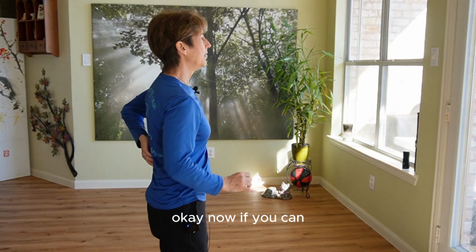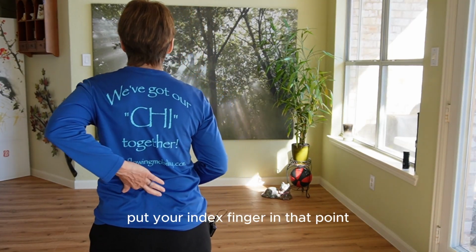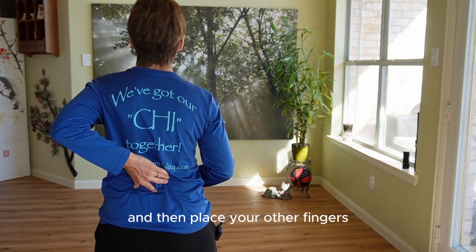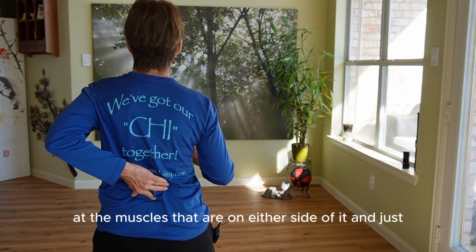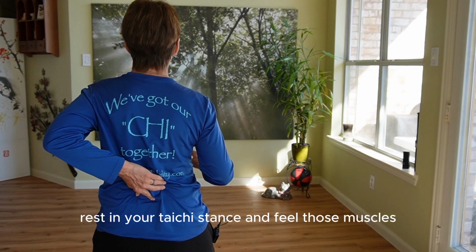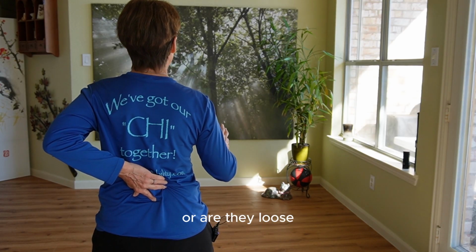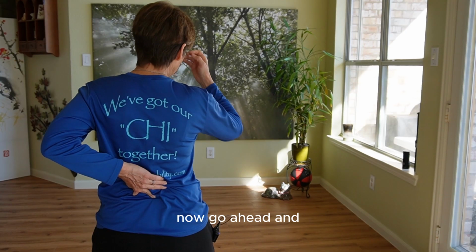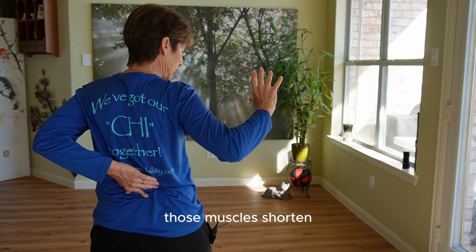Okay? Now, if you can, put your index finger in that point and then place your other fingers at the muscles that are on either side of it. And just rest in your Tai Chi stance and feel those muscles. Are they tight, are they tense, or are they loose? Now, go ahead and create more curvature and you'll feel those muscles shorten.